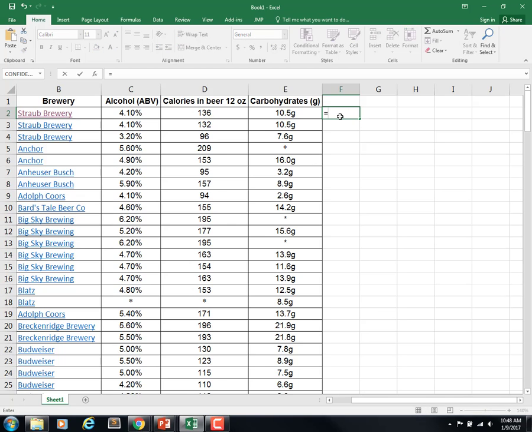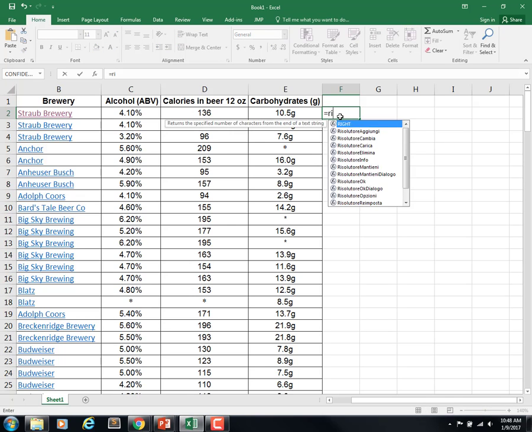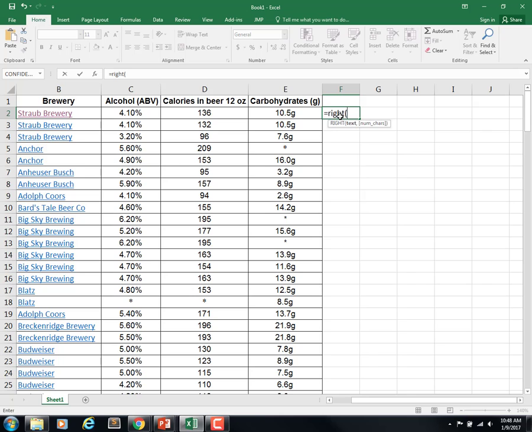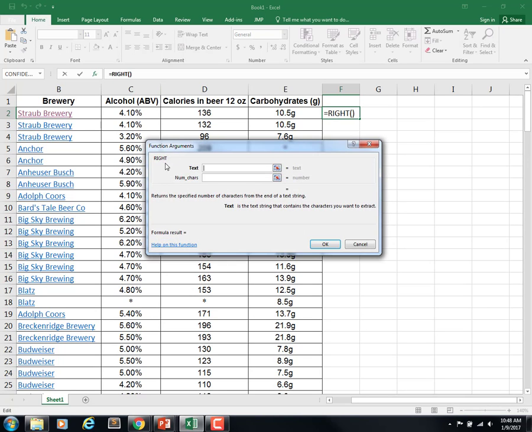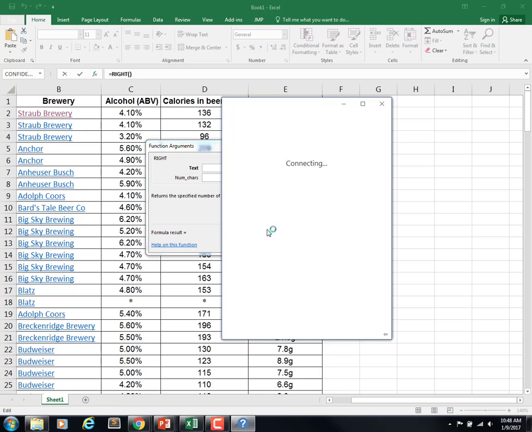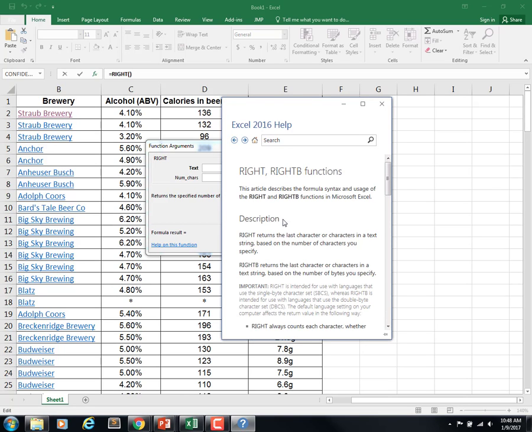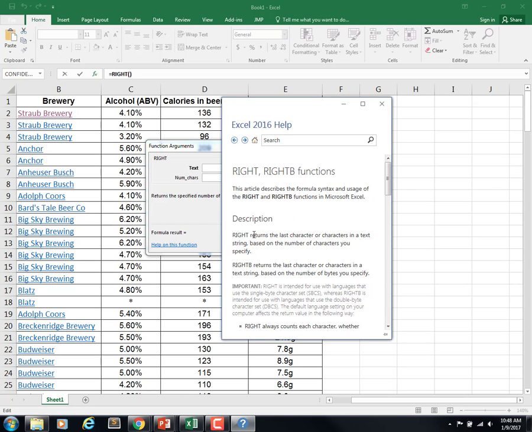So let me type in what I think would be a good thing to do. I type in right. If I want to see what this thing does, I can hit the insert function button. Right returns the specified number of characters from the end of a string. If I click help on this function, let's make sure we're doing it right. Right returns the last characters in a text string based on the number of characters you specify.